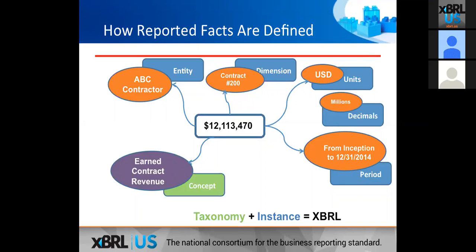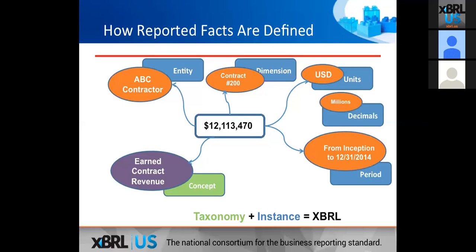The instance document, which is married with the taxonomy, explains the specific reporting situation. For a specific work in process report created by some contractor that contains performance information for a set group of contracts, in process or completed, that is what the instance document represents. So the taxonomy plus the instance document equals the final XBRL document.